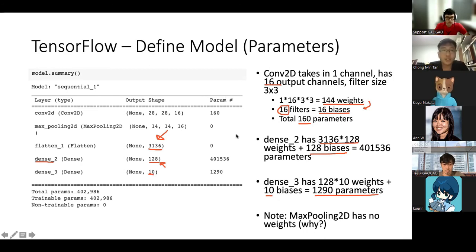So I have a question over here. This one maybe you all can answer. The max pooling 2D layer here has no parameters at all. Why do you think that's the case? The question requires you to understand whether, for the max pooling 2D layer, there is a need to have any learned weights at all. Or is the operation fixed? You always do the same thing regardless of your input.